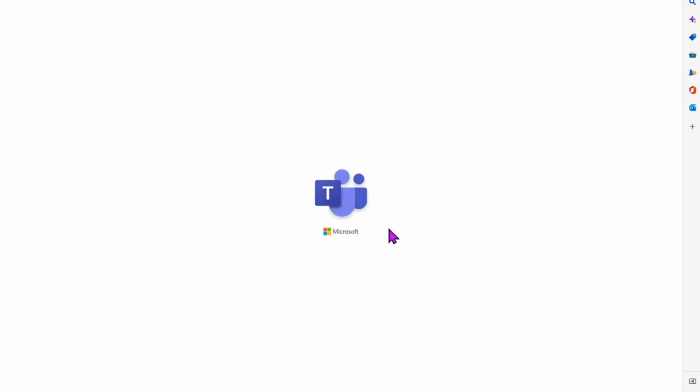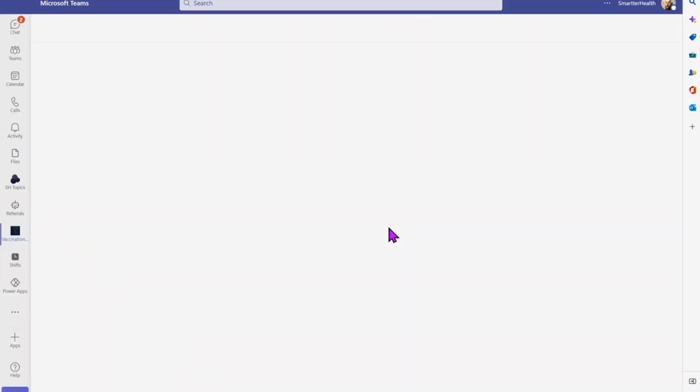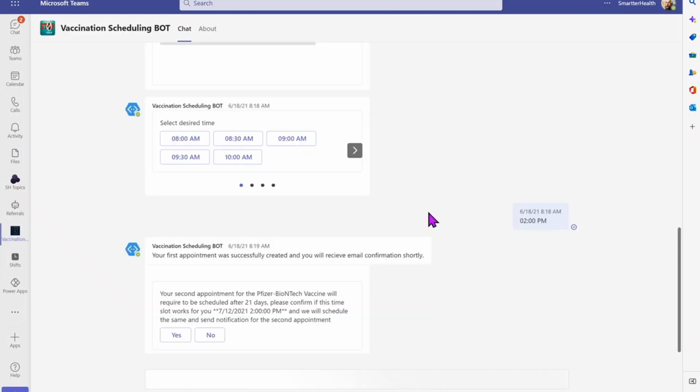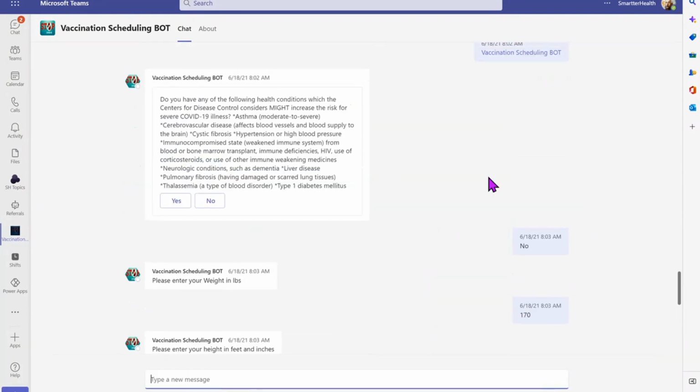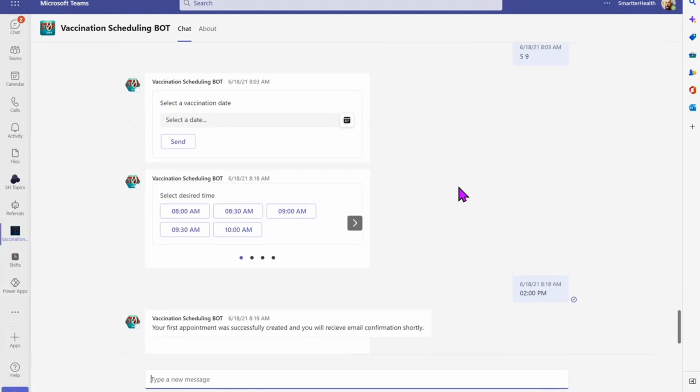The other thing we looked at, of course, was this vaccine scheduling bot. I'll just quickly show you the concept. Again, it's not high fidelity, because this is dummy data. The idea here is that, based on a few qualification questions that were asked, in this case height, weight, and that type of stuff, the bot is able to pair that data entered through chat with data from an Office 365 profile or other metadata existing elsewhere, do a lookup operation, and pair that up with a recommendation for a calendar.